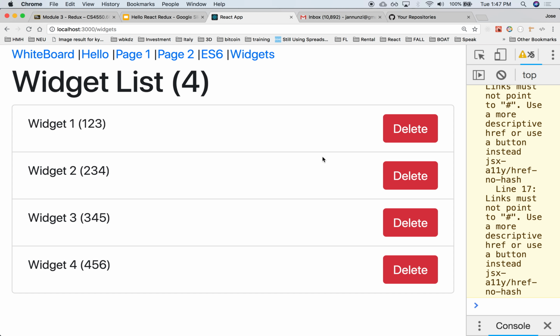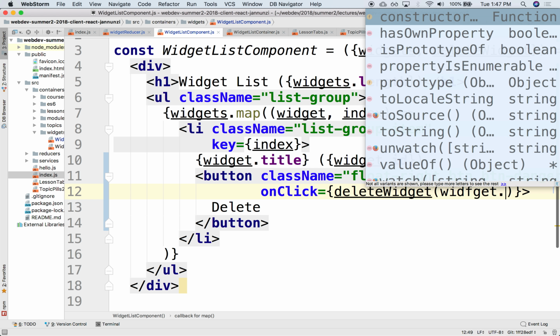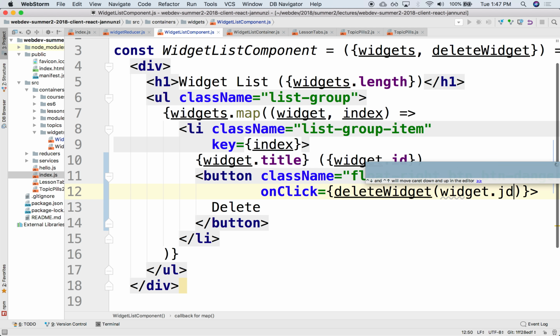Okay, so what we'd like to be able to do is invoke the delete widget, and this would work just fine. We can invoke some function, but this particular invocation, we need to parameterize, and we need to be able to pass something along the way. We can't do this, although we would be tempted to do this, but that's clearly wrong.